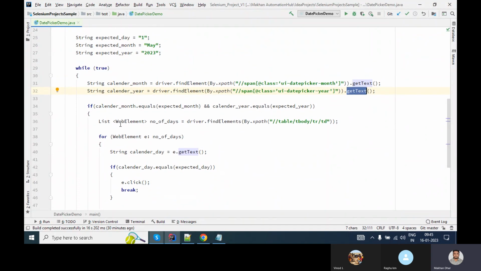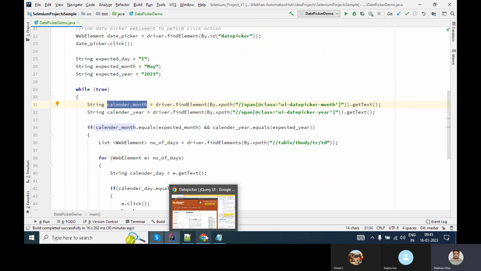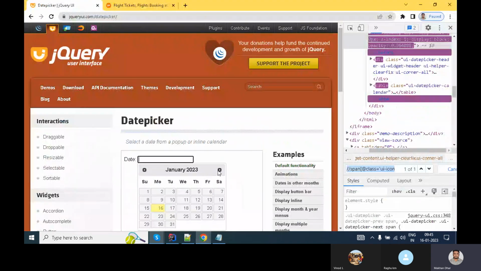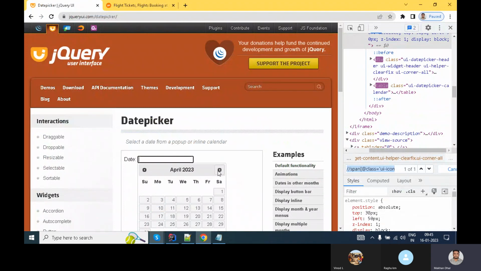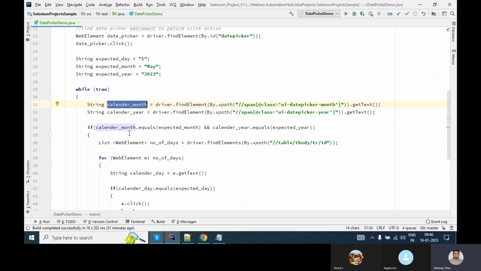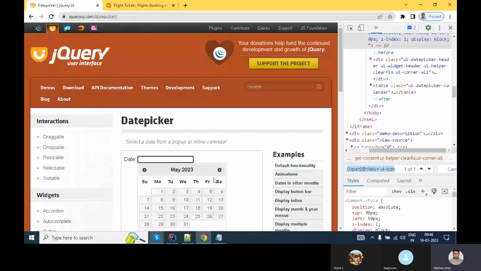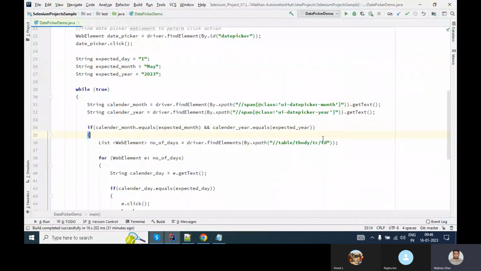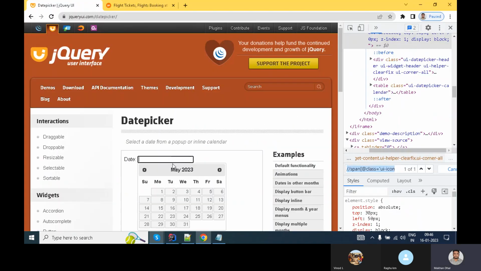I'm saying if my calendar month is equal to the expected month, May, and my calendar year is equal to the expected year 2023, then only give me all the date list.